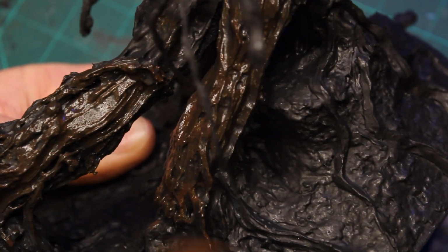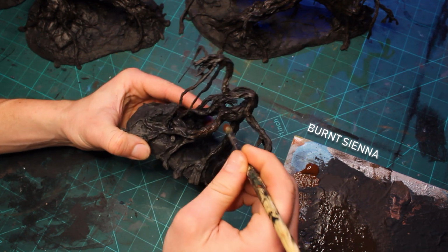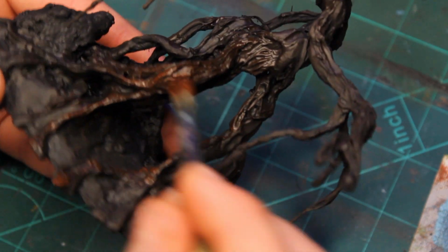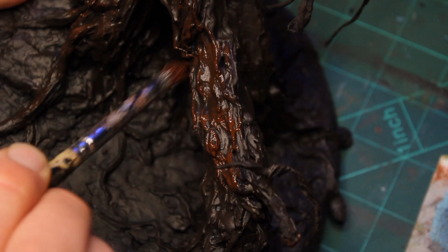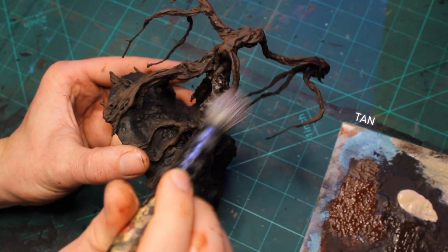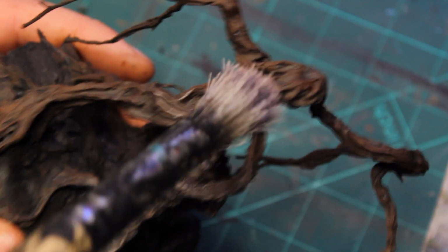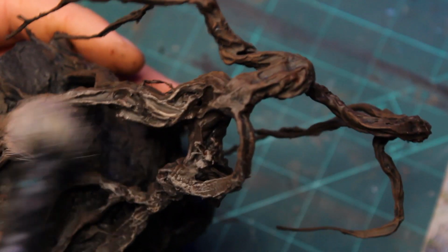It's hard to tell because it comes up a bit lighter when it's wet. So I went up a notch up to burnt sienna to help lighten it up a bit. Once that was done, it was time to accentuate that bark texture with some tan. Really have a very low amount of paint on the brush, just to dry brush it on there and hit those high edges.